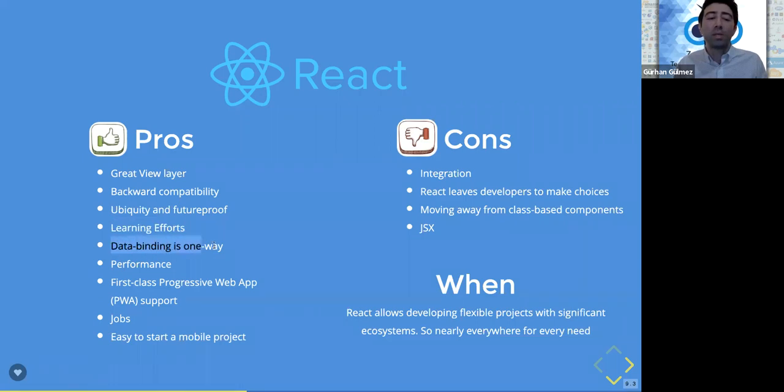Data binding is one way. Angular has two-way data binding. One-way data binding is easy to manage because your UI changes with only one resource.